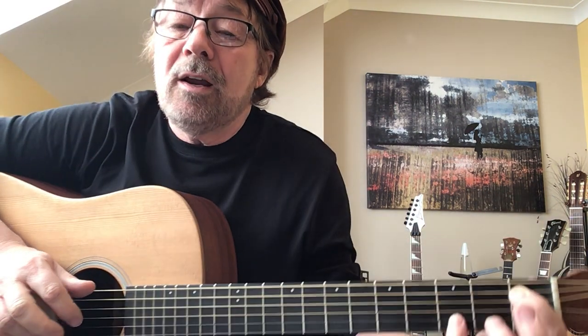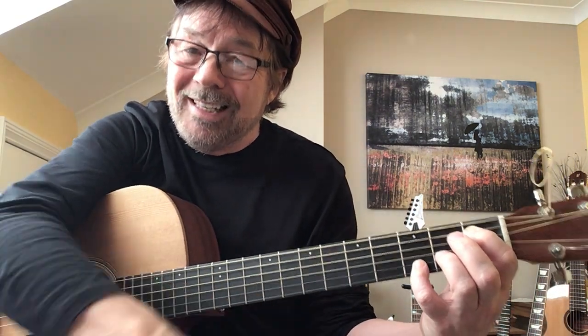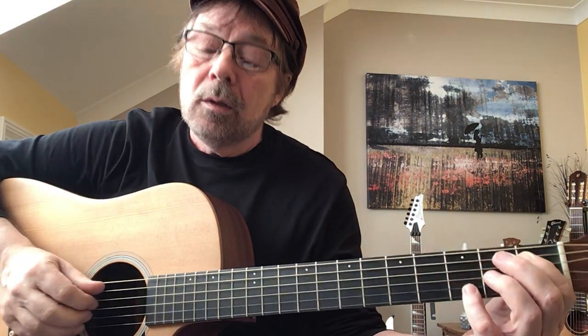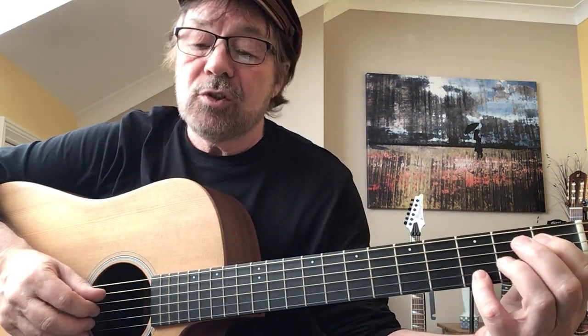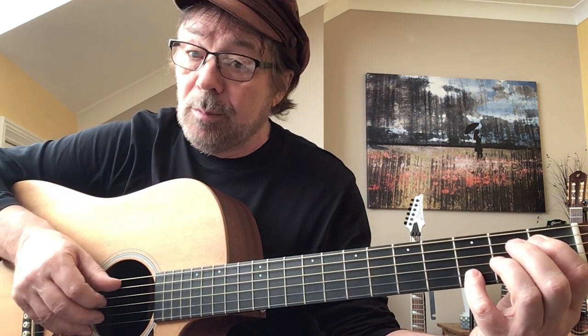5 3 2 1 2 3. And you will stay there at that position. Don't forget, if you can't quite see what's going on, paperwork will clearly show you where those fingers go. The next shape, well, the same shape, but different pick. 5 and 2 together, nice and easy. You'll see these in a bracket because they're played together.